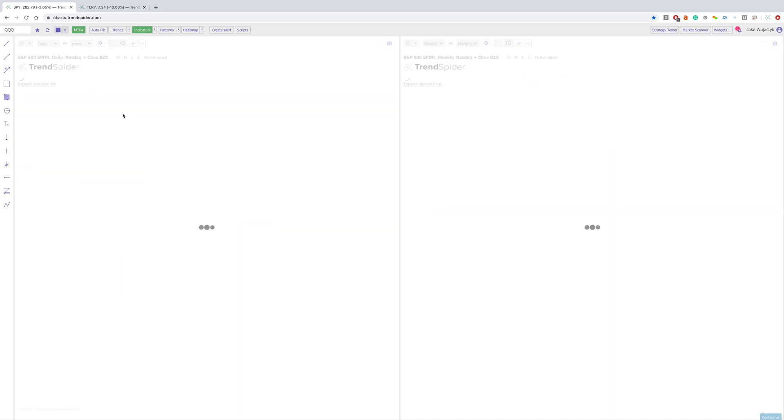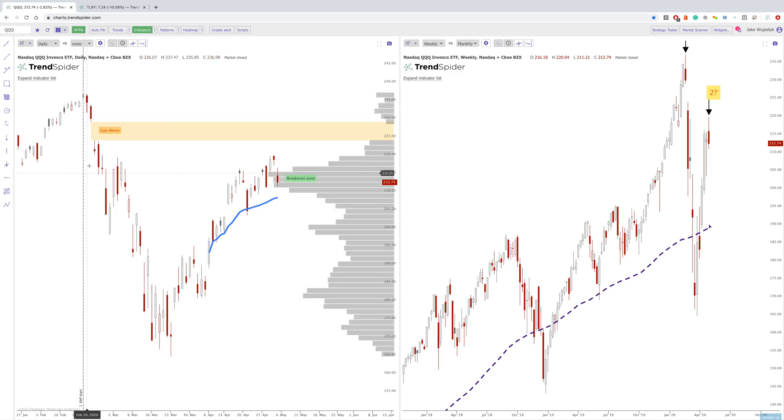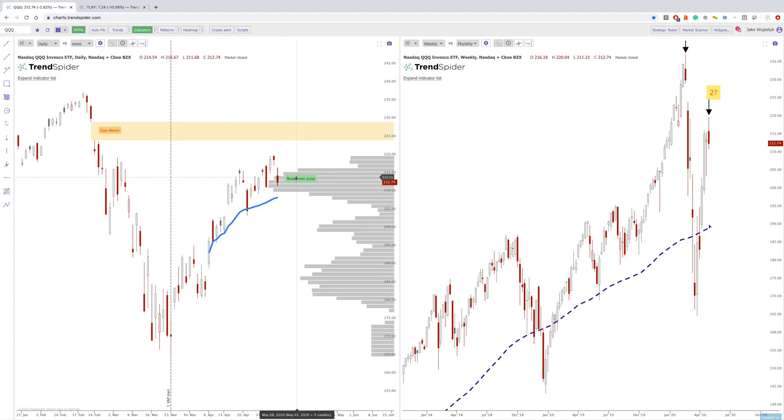Going into QQQ, we've got a very similar setup. We've got the gap above and a few different things to go over. Notice here, if I anchor the volume profile from this February 19th high, we're right in this break-even zone, and if I anchor it from this very bottom on March 23rd, you can see this is also the break-even zone. So the buyers and sellers across the board since the February 19th high and since the March 23rd area are pretty much in the same area. That tells me that most of the people who were participating here capitulated down here, so all those initial sellers could now be buyers. It's important to be able to anchor that volume-weighted average price and volume-by-price from different points in time so we can pick up on the status quo since the trend has changed.